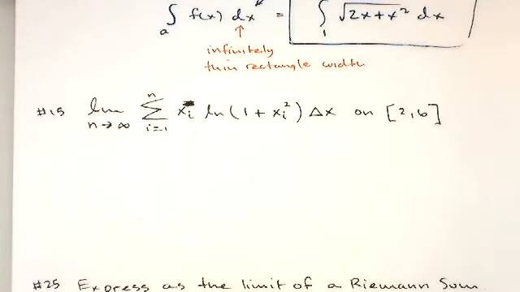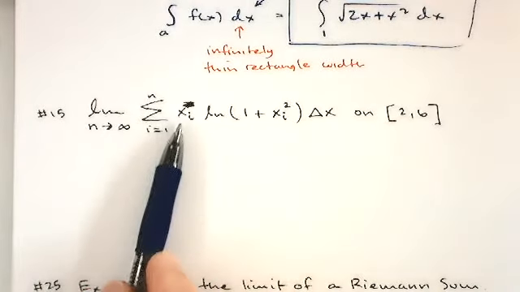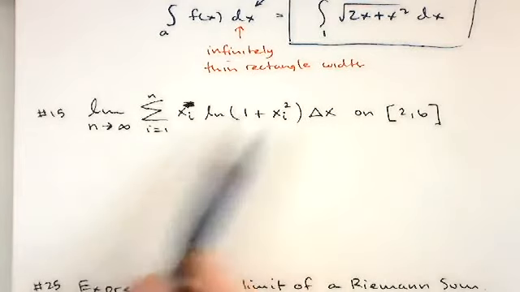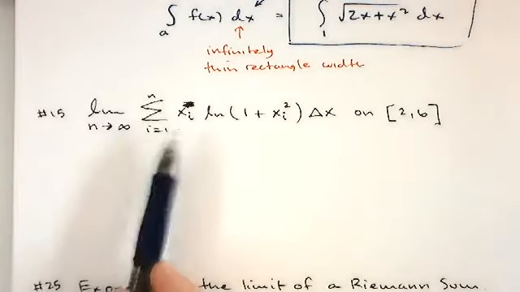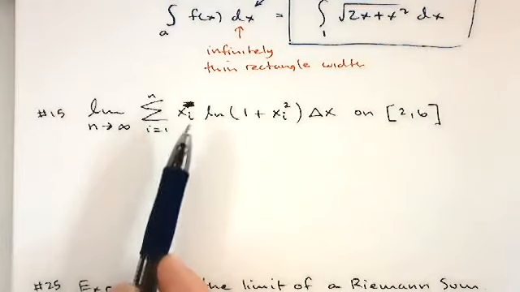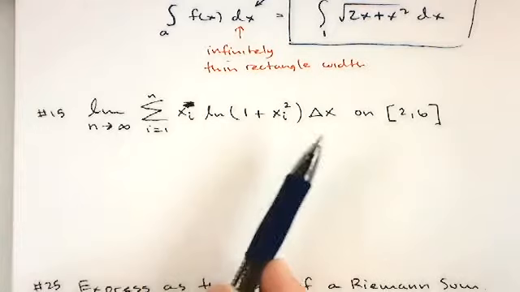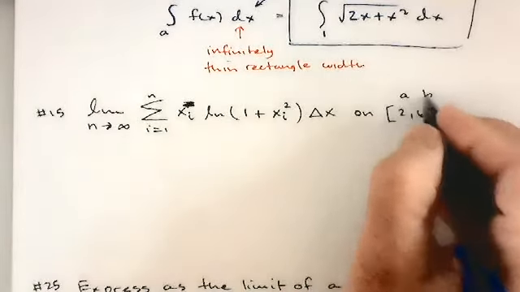They try to mess with you a little bit with the notation. Like the previous one had x sub i star, whereas this one just has x sub i. Don't worry about that, because remember that if n goes to infinity, it doesn't matter if somebody used midpoints or left endpoints or whatever, it's going to give you the exact integral. So, don't worry that it doesn't have the star in there. This is still your f of x sub i. That's still your dx. Your interval is still your a and your b.